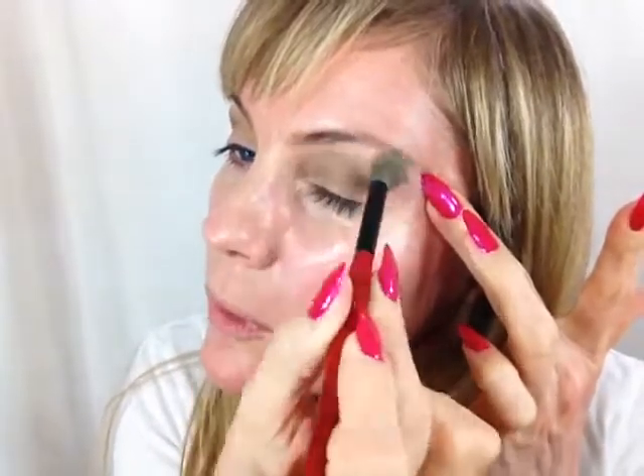On my skin I already have La Roche Posay BB cream in the lightest color — they have just two colors I think. It's not doing too much, but it's definitely doing something. Doesn't cover too much, just gives some kind of a little something. It's only 20 SPF, so there's not much sunscreen in it, which is kind of a bummer. But it's good for the skin — La Roche Posay. I actually started using it because of my dermatologist.